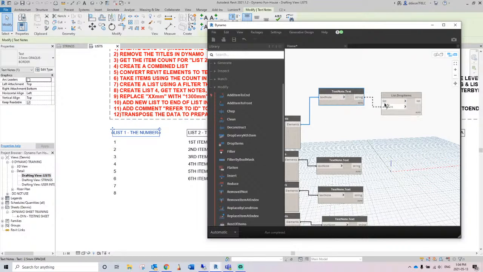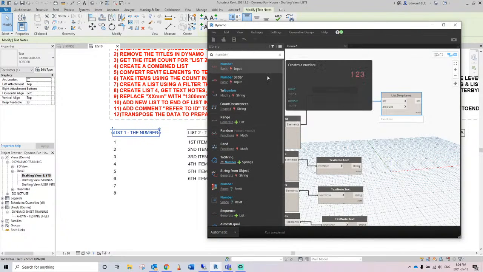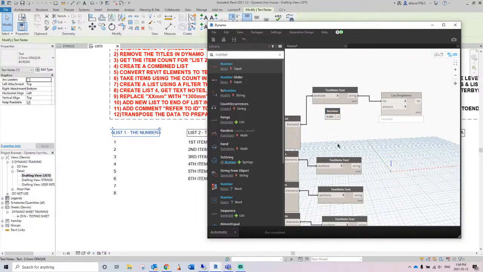So if I plug string into list right now, that's my list. And right now I don't have an amount. So I am just going to type in number. And you'll see number appear. So I'm going to say 1. When I do that, it is actually removing only one object from the very beginning of the list, therefore leaving me with all of those items. Pretty cool, right? So now I have the information that I need to move forward.